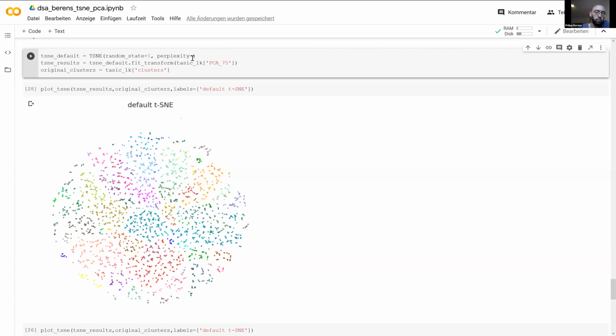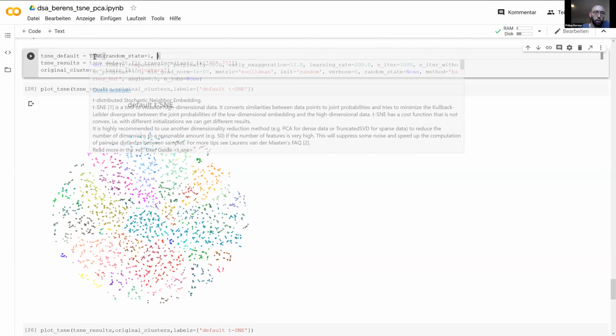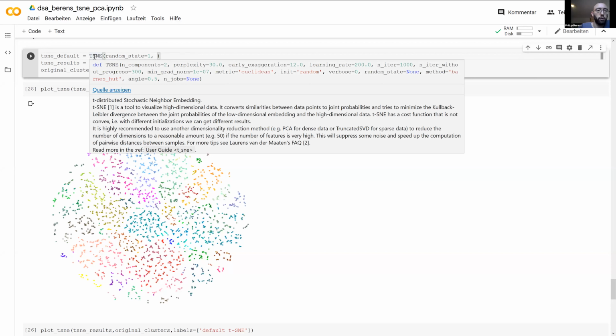One can change that. So if you look at all the possible parameters of the function, it has a number of components. So you could produce a three-dimensional embedding, but very rarely does this make sense, or produce anything nice. So it's typically not a good idea.